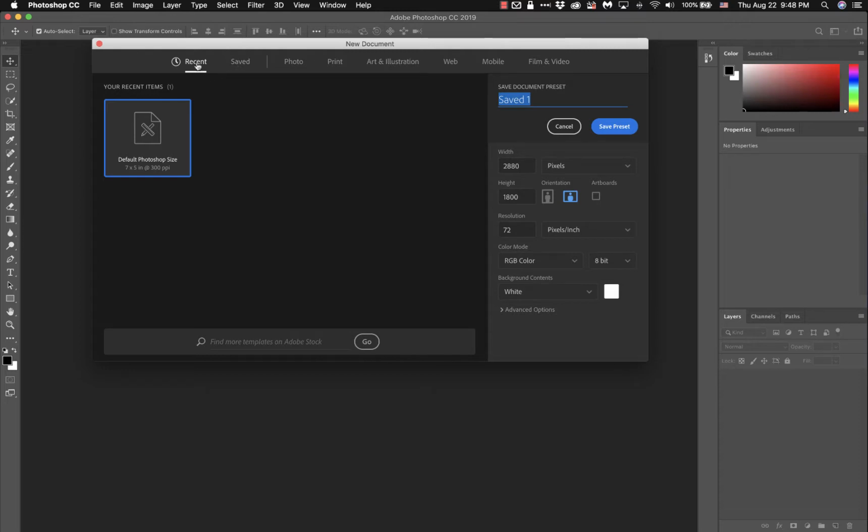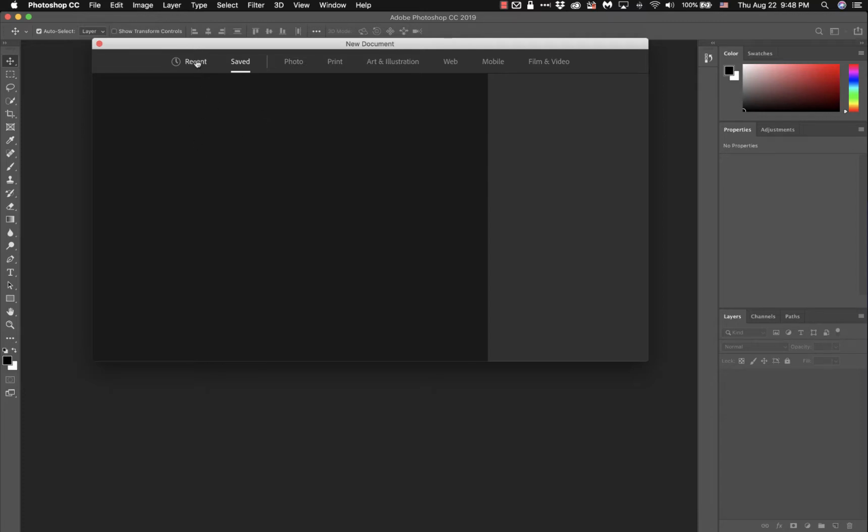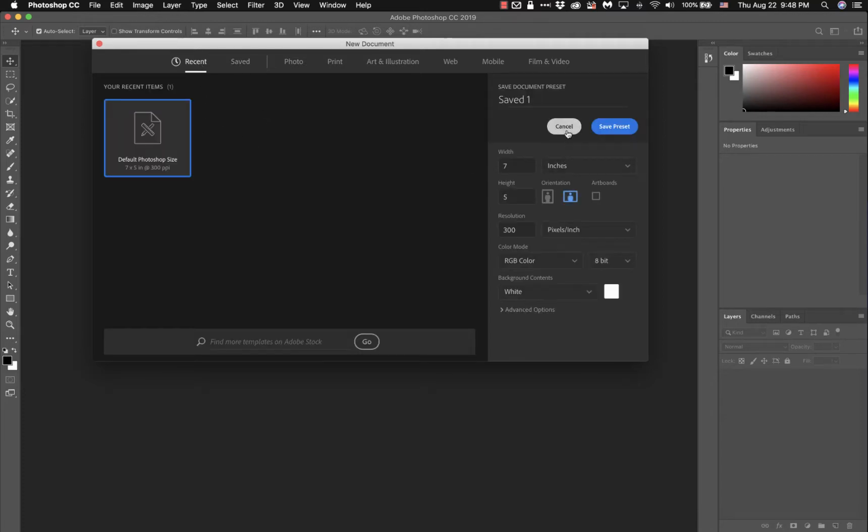So instead of coming to recent next time, you can just click on save, and it'll have a saved layout. Okay. So you would set this up here. So you would redo all your settings here, then click save.